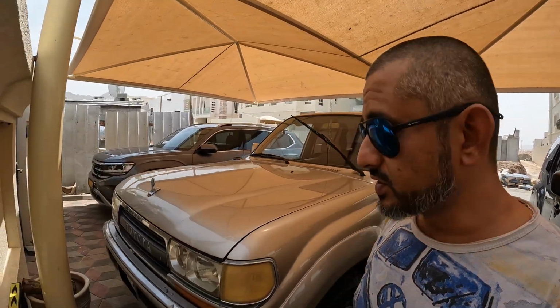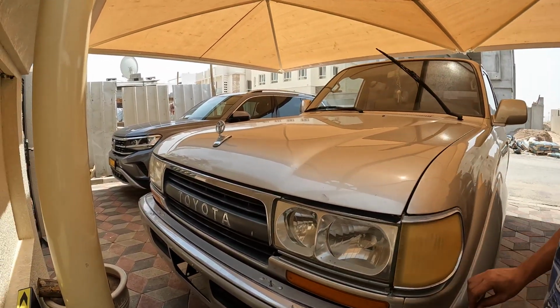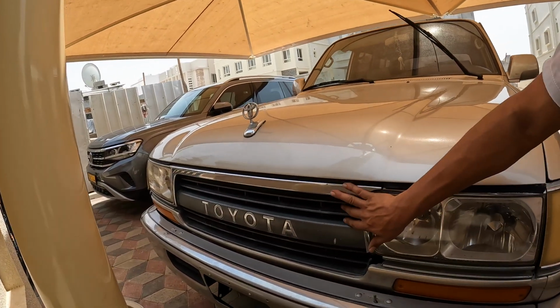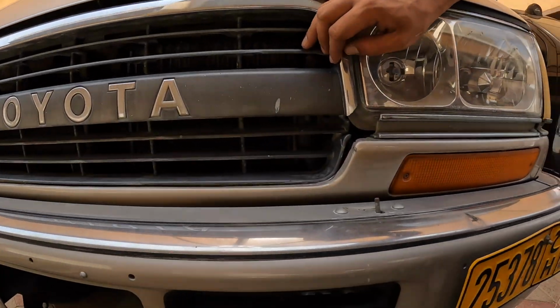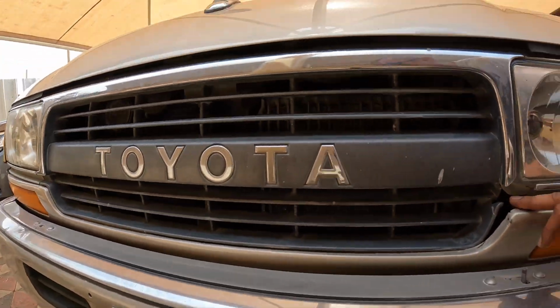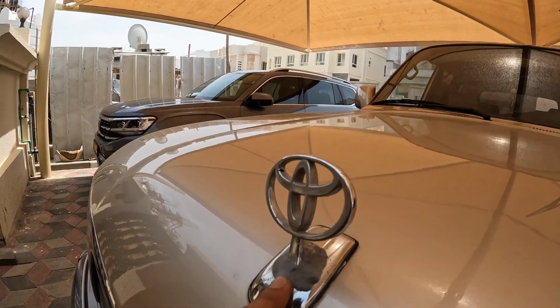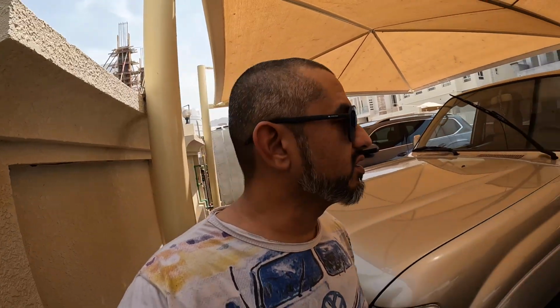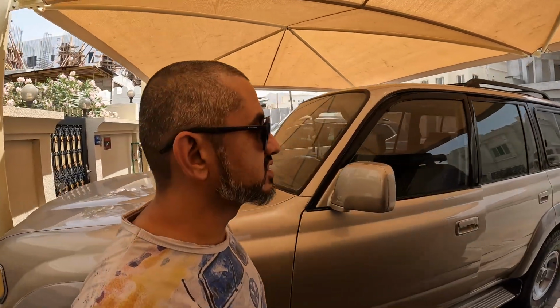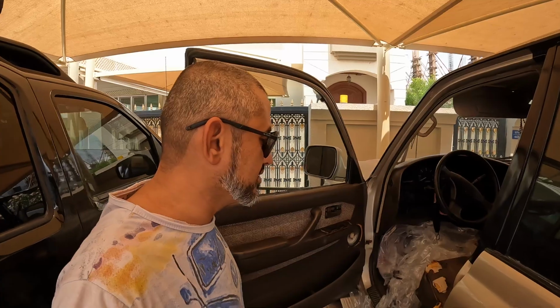But anyway, I also need to get headlights, need to get all the rubbers replaced, maybe even get a new front grille, because I can see that there's a piece broken off from here. And I'm going to have to also get this replaced, which I think broke and they just bolted it on. But yeah, there's a lot of bits and pieces in this car. It's not an easy build. I wasn't expecting it to be an easy build, but that's where we're at.